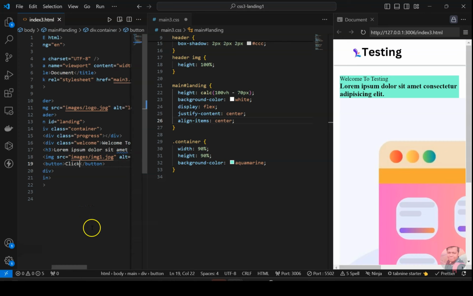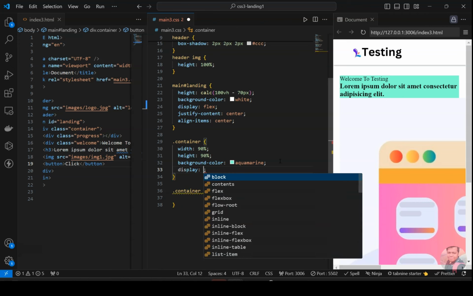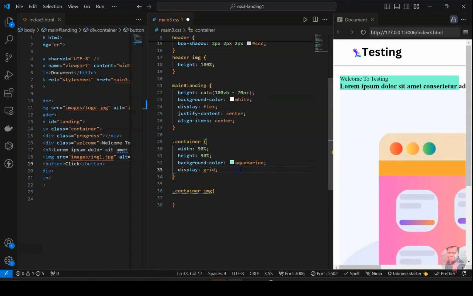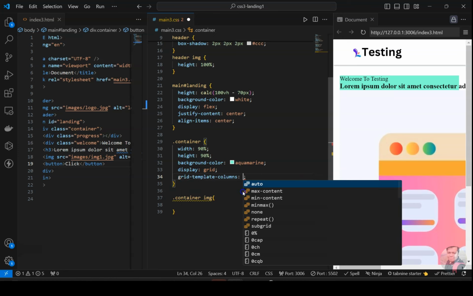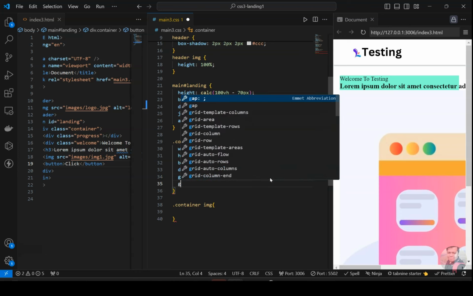Okay, done. Now we have to take care of this thing. I will start with the image first, because the image is taking its default height. Before we do that, I need to make the container into a grid. The grid would have one column only, and there are multiple rows.